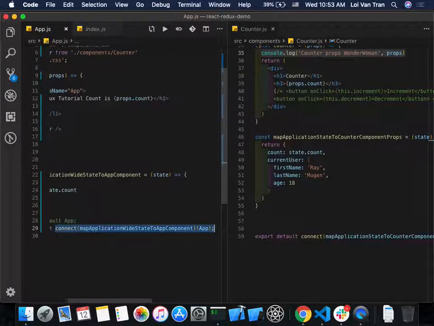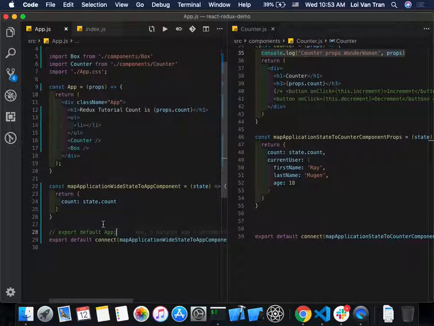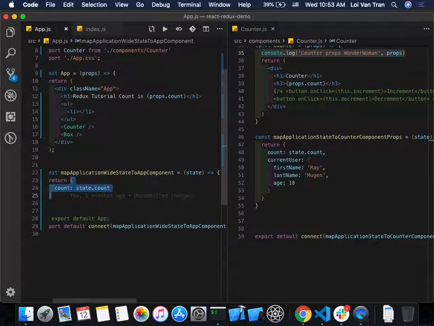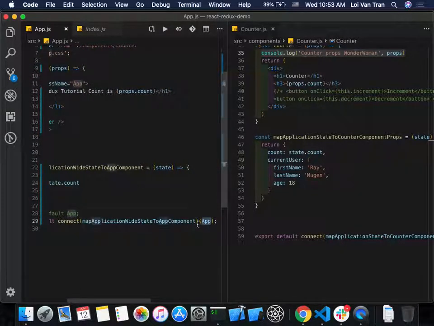We called connect. We passed it the function that represented the object of state that we wanted, the property that we wanted, right? And then we wrapped it. Once again, guys, this one right here is a little bit magical, and you almost never see the syntax, two parentheses right next to each other. I can't think of another place where I've seen this.